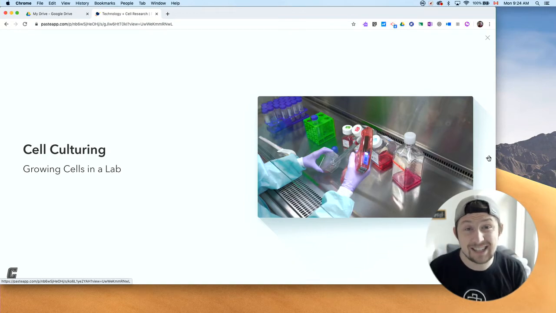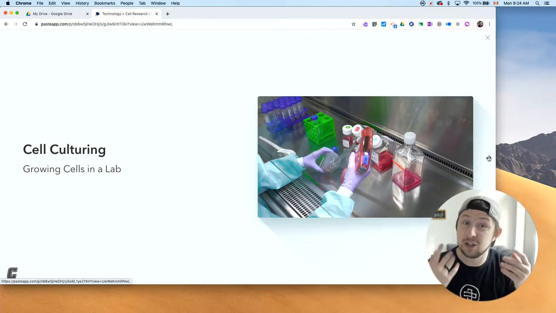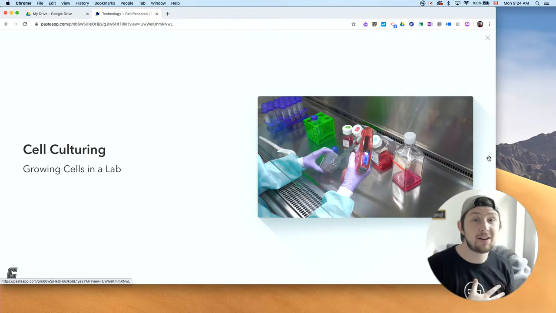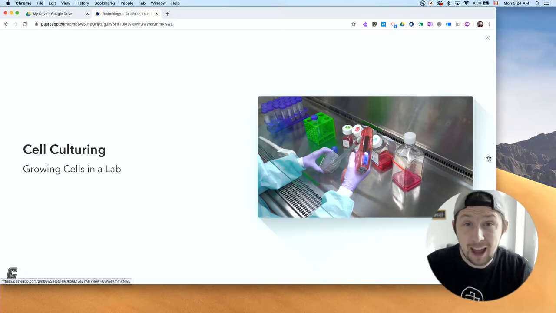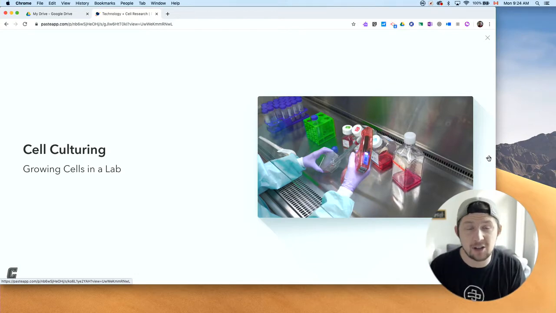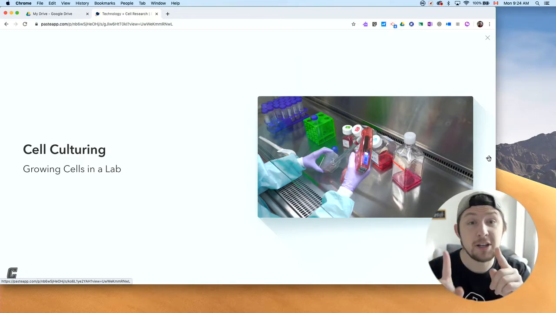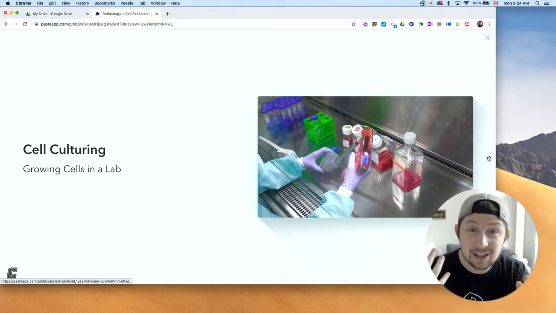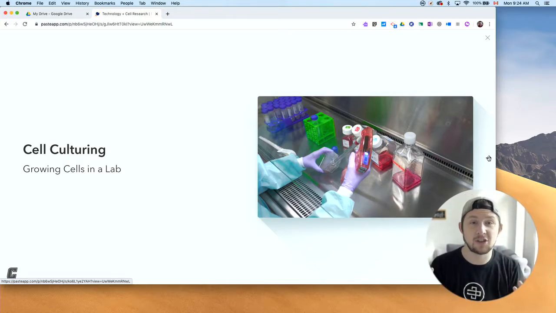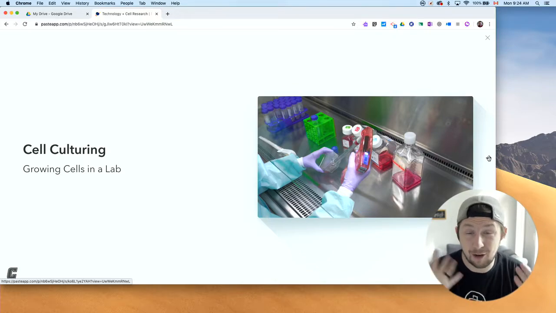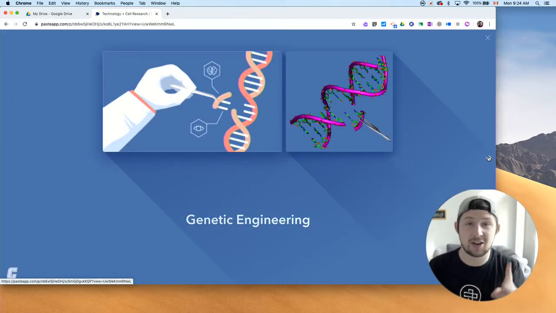Technology number two is cell culturing. We now have the ability to grow cells in a lab, independent of our body. Now, we know that life needs to come from life, and so we are able to take cells that exist and grow more of them in the lab. This is really important in the medical field, as far as like skin grafts and organ grafts. There's lots of research happening in that, but it's also important in understanding things like cancer and how cancerous cells grow and multiply so we can someday find a cure. So cell culturing is technology number two.